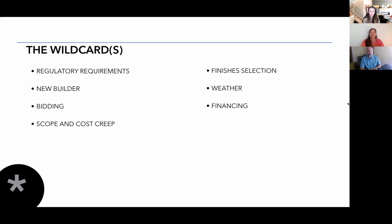But if the desire is for tile in the bathroom, for example, or there's a very specific style vanity, or if there is a finer grain of nuance introduced, then some of those elements may not be able to be installed by the factory. Tile, because of the grout seams, when you transport and pick the modules, those could suffer damage. So there's certain finishes that need to be done on site, but you could have a nearly fully complete interior finished home delivered to the site.